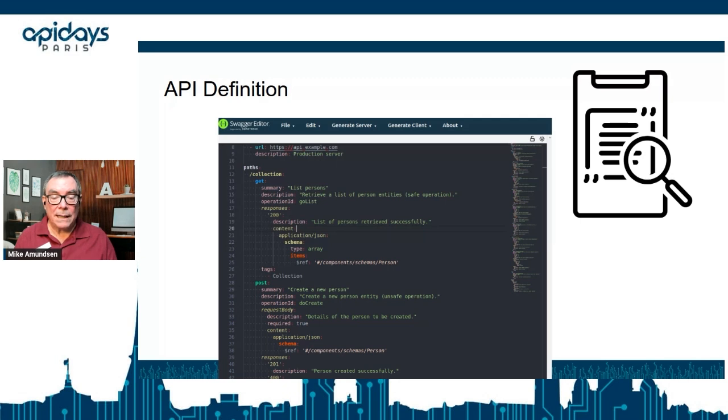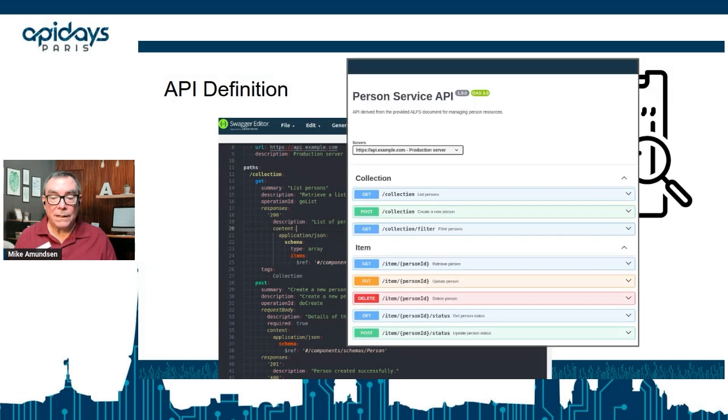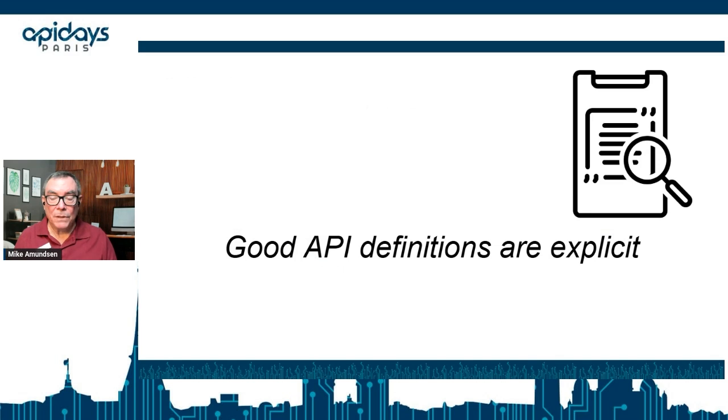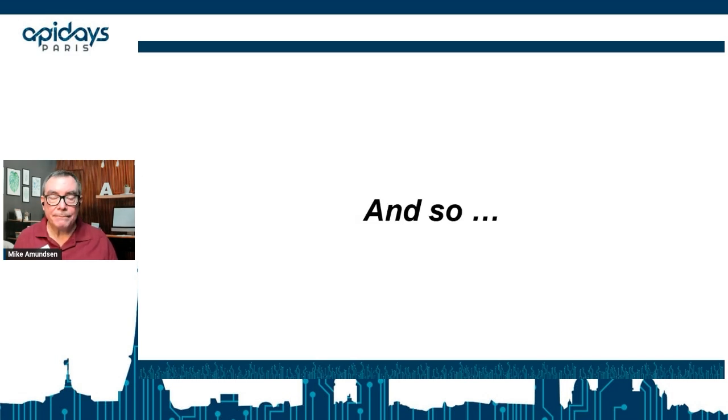So that's a great example of an API definition. It even generates things like documentation and other artifacts that you'll need in the final production API. Good definitions are explicit. Good definitions are actually leading toward the implementation details that make this API that we have this story about, to make this API real in real life.